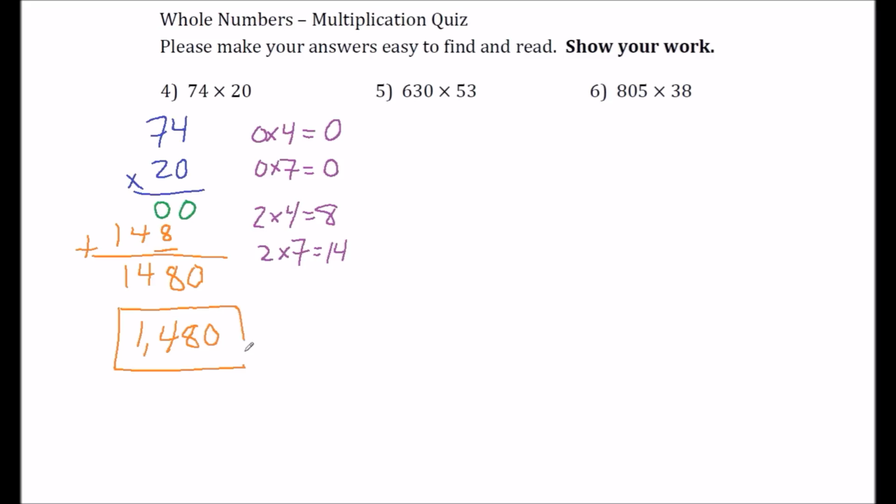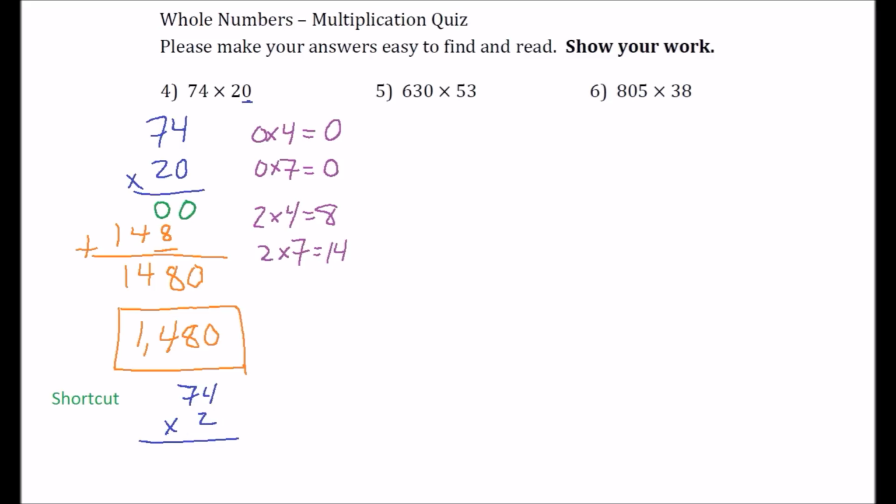If you want to see a shortcut on this one, I'll show you the shortcut. Otherwise, if you want to move on to number 5, remember you can click in the description box to skip ahead. But let's get that shortcut. So the shortcut, and this works anytime that you're multiplying and you have a whole number that ends in a 0, or it's possible both numbers end in a 0. What you can do is kind of ignore that 0, pretend that 0 is not there, and treat it like it's 74 times 2 instead of 74 times 20.